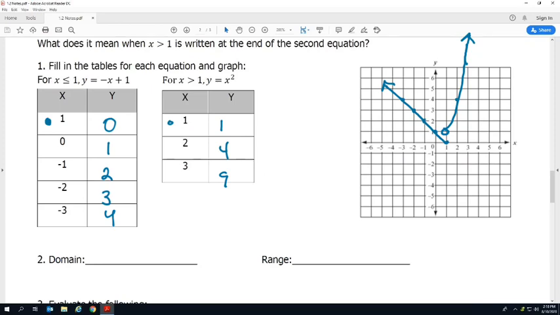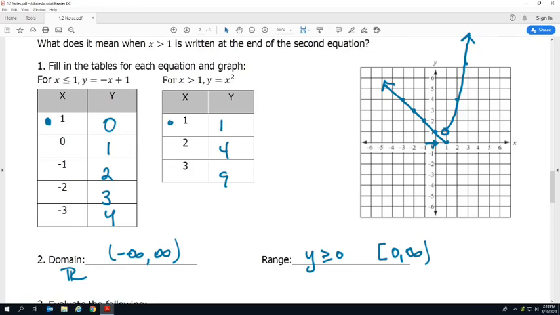Okay, notice we have used every single x, so our domain is going to be all real numbers, or negative infinity to infinity. You could also just say all real numbers. My range, though, isn't going to go any lower than where y is 0. This is the lowest y value that we have. And so it's all the y's greater than or equal to 0, or you can say from 0 to infinity. All right. And then they want us to evaluate a few.